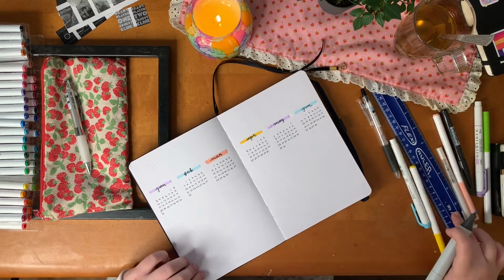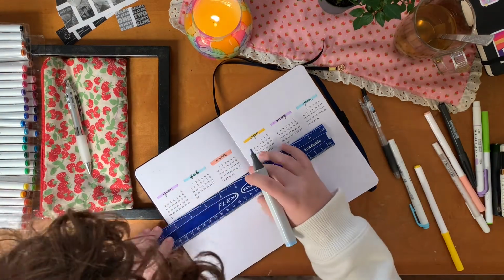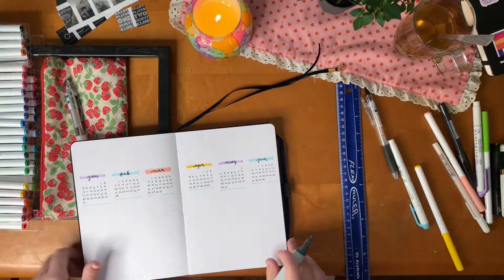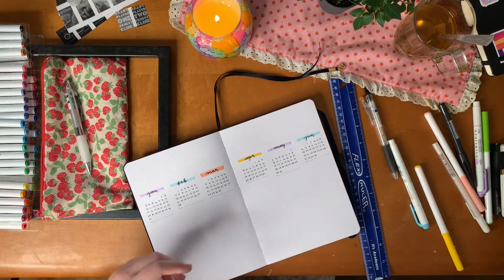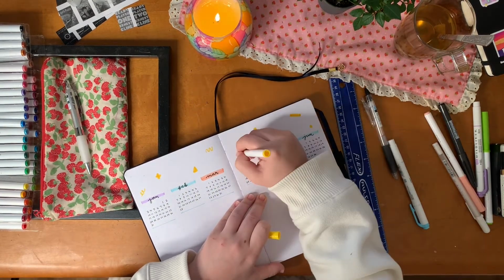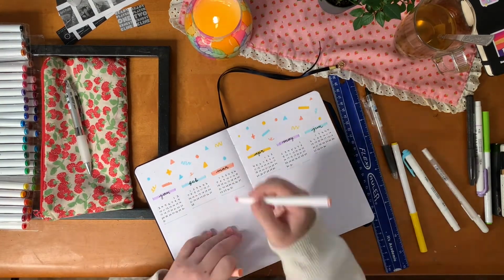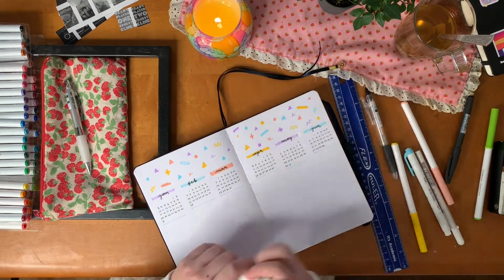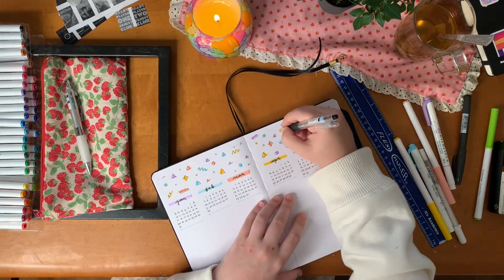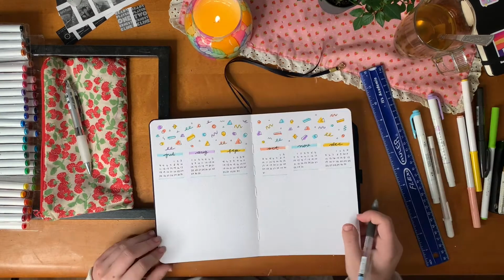So the final thing that I did for this page was I added little lines underneath as a breaker, and I didn't do it here, but I plan to go back in and add in the birthdays and the major events of the months. Now I'm going back in, and at that top little, I guess, third of the page, I'm adding in all of my little doodles again. And then I went over it with my pen. Power of editing, there's the second half of the month.